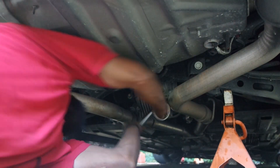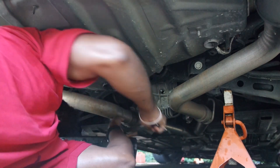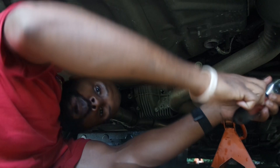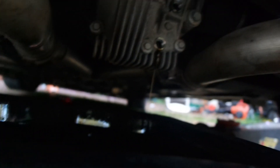Once you've got the top bolt taken off, put your drain pan in place and take your torque wrench to start taking the plug from the bottom so you can drain all the diff fluid out. Once you've got it going to a certain point, you can take the 8mm hex head and spin it off with a ratchet. A shorter ratchet would make it easier. Get that bottom bolt off, set it to the side, and let all the diff fluid drain out.